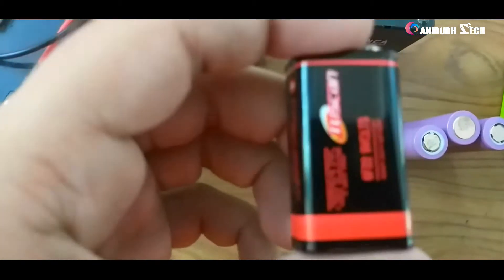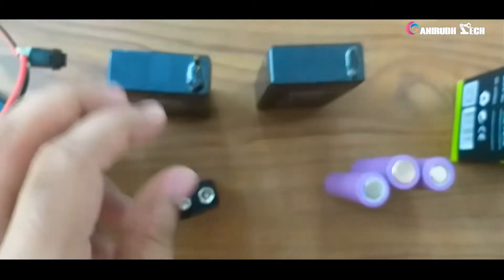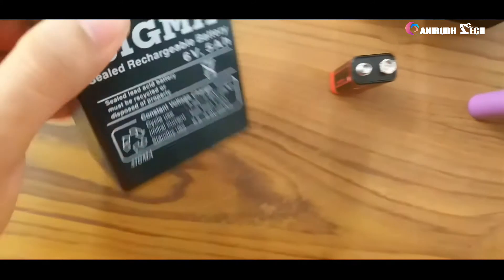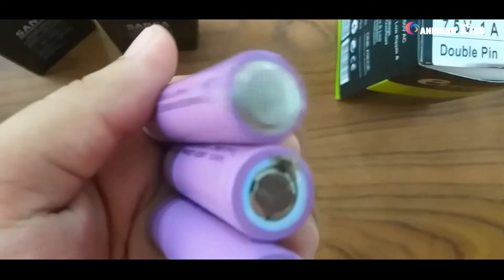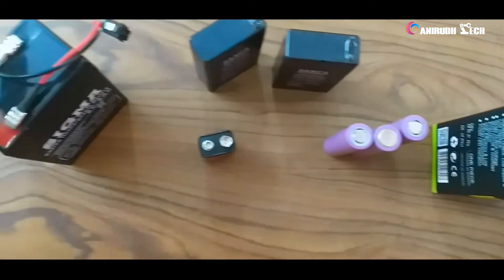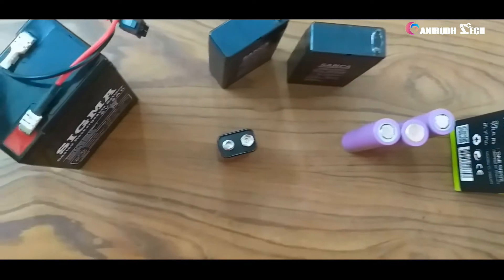Here I am using a 9-volt battery, but you can use any other type of rechargeable batteries — like a lead acid battery (6V 5Ah), or a bunch of lithium-ion batteries, or a power adapter. You can also use batteries combined with a power adapter in parallel for a standby connection.